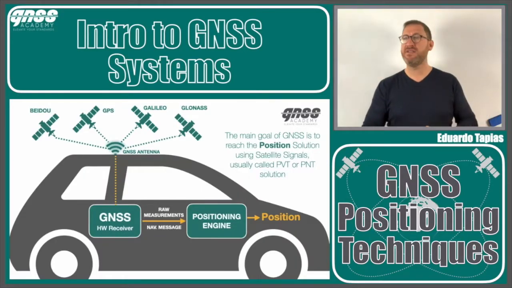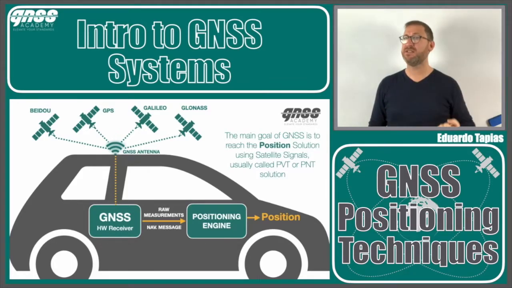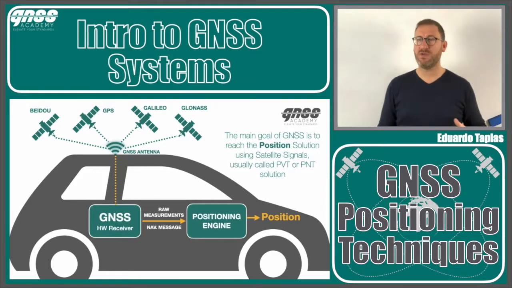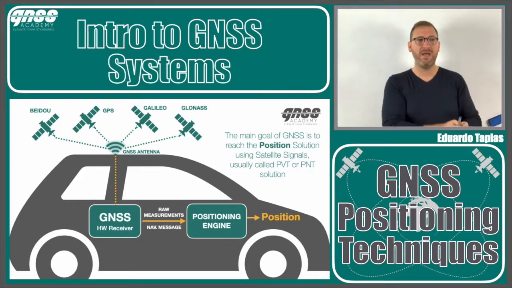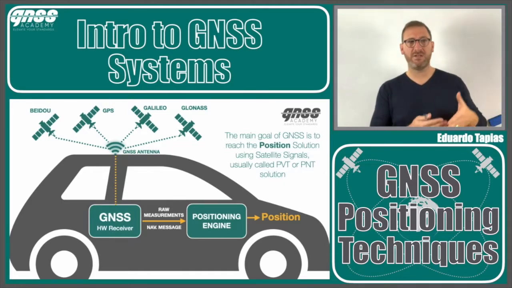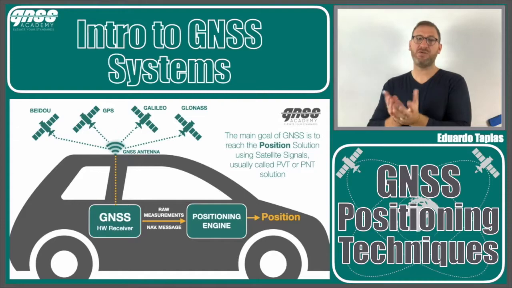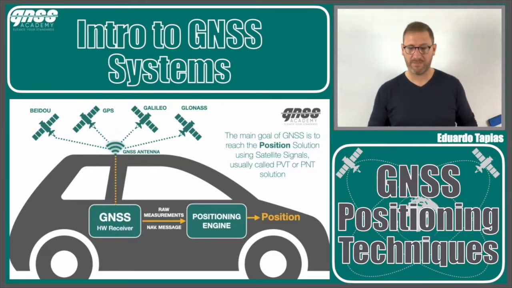Let's imagine that you have this architecture, right? You have a car. This car will have a GNSS antenna, able to receive the signals from the different GNSS constellations. Then we have a GNSS receiver, which is mainly a hardware receiver, even though we can do it in software as well. This is the measurement engine, as I told you, and we give these raw measurements and the navigation message, which you will see later as well, to the positioning engine, and the positioning engine computes a position. This is a typical, easy architecture for a positioning system.